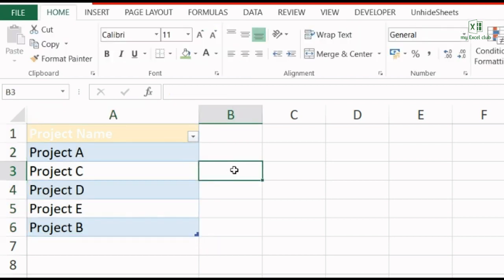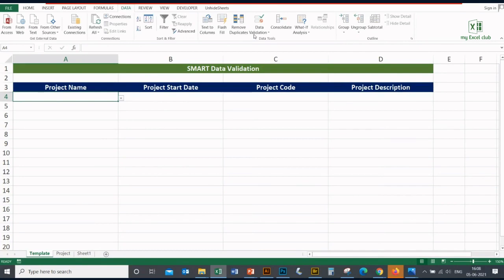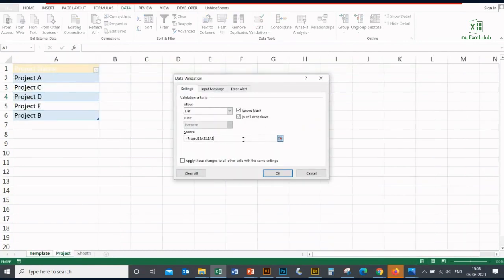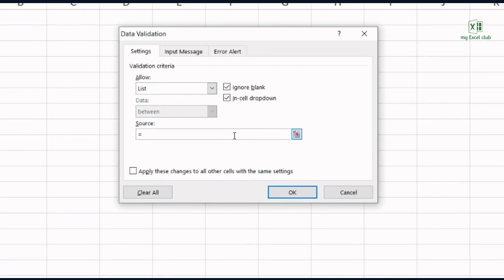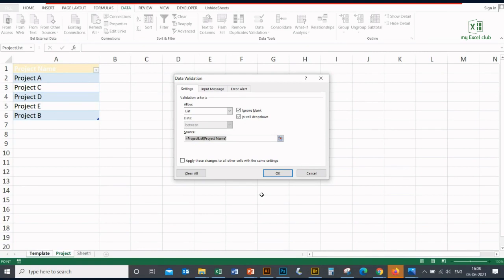We are going to use this table name reference in our data validation. So let's see how we can do that. Go to data validation. Now the syntax would be first the name of the table, which is project list, square bracket open, the name of the table header, which is project name, close the square bracket. If I click on OK, it will throw me an error because data validation does not like this table referencing style directly, which I just used. And the advantage of Excel tables is that your ranges update automatically. So I want to use the table here.